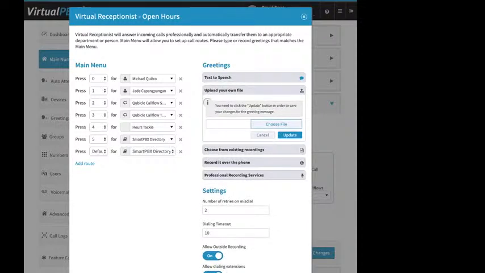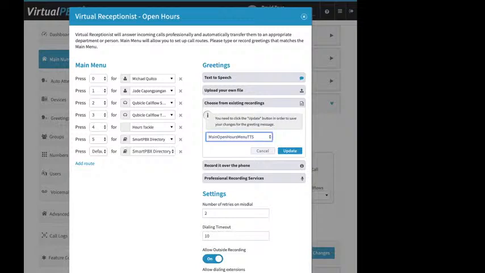You can upload your own file. You just need to find a file on your computer. Again, .wav, .mp3, .ogg, recorded in mono, under 1 megabyte. Then you would click Update, then Save and Save Changes. You can choose an existing recording. So this pull down would show all of your existing media files, whether it's a voicemail greeting, main greeting, hold music, whatever, you can pick it from here. So just be careful. That's why you want to use names that are easily recognizable to you.